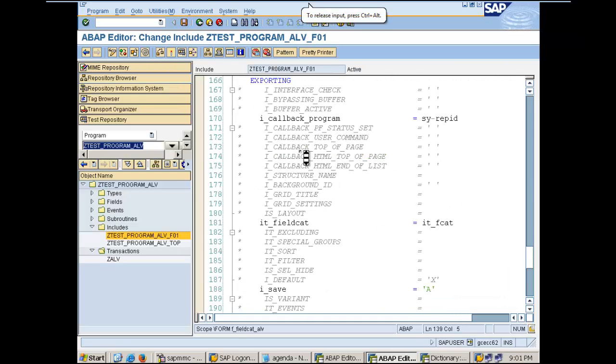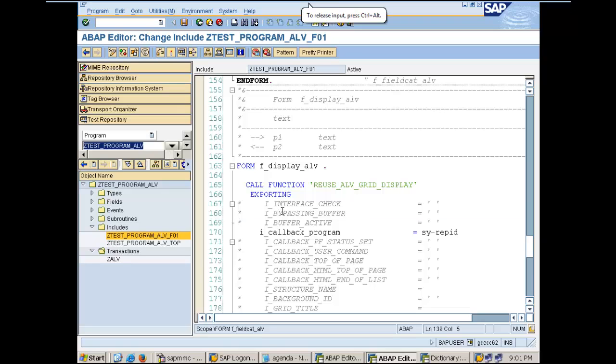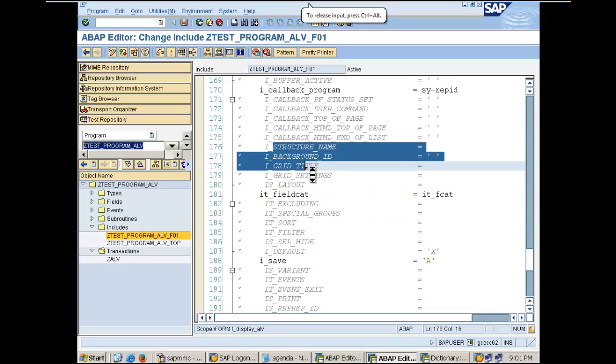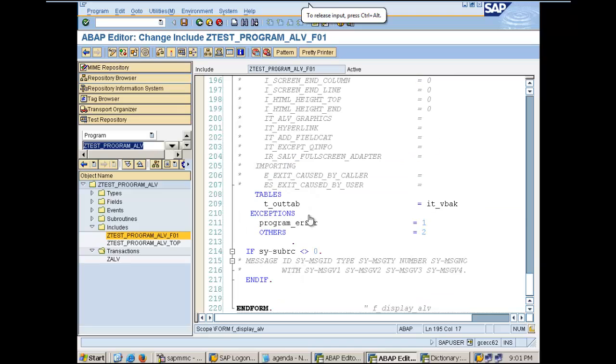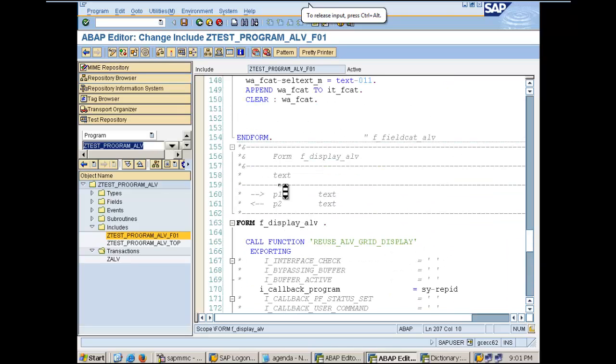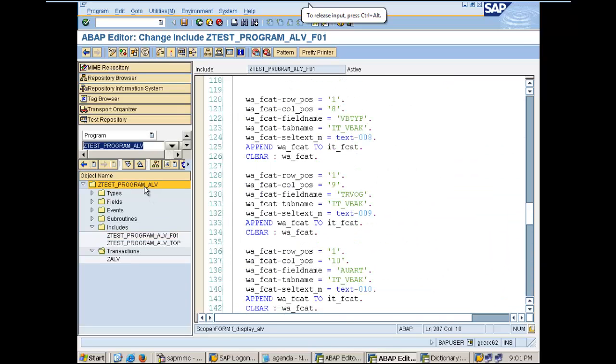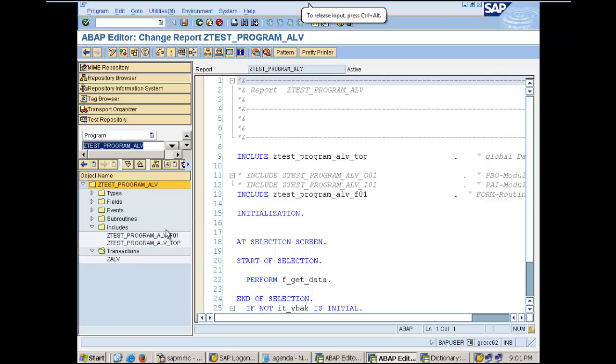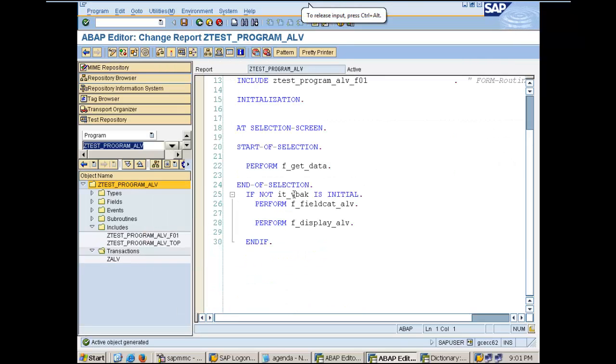Everything is taken care of by this particular function module, and every parameter has its own significance. If you get some time, you can try to explore it, or else I'll also try to tell you as much as possible. So simple report, simple events, simple subroutines, and nothing else.